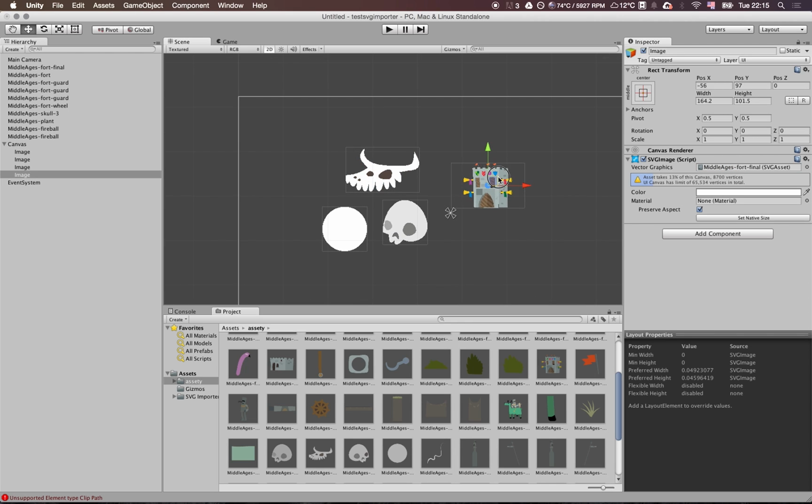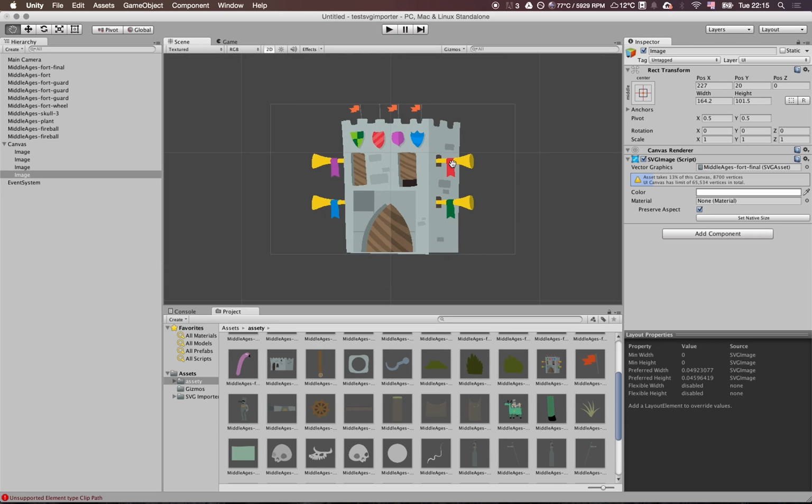As you can see, as I just drag it into SVG image, the progress bar will get filled, and this progress bar shows the canvas usage of total vertex count, because the UI canvas has a limit of about 65,000 vertices in total, and this asset takes about 13% of this canvas.